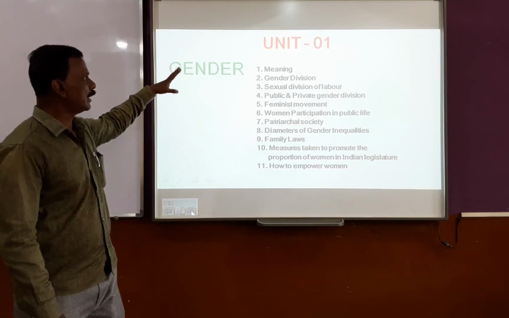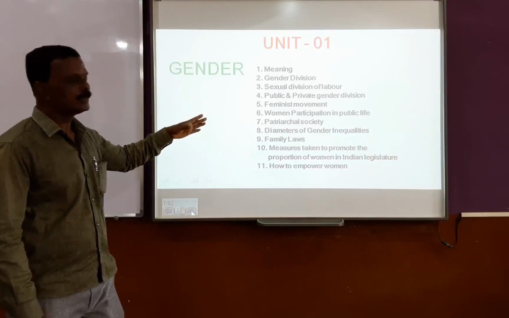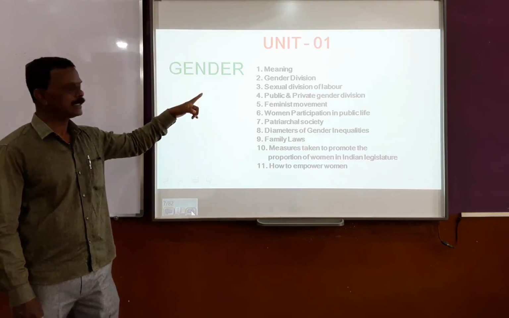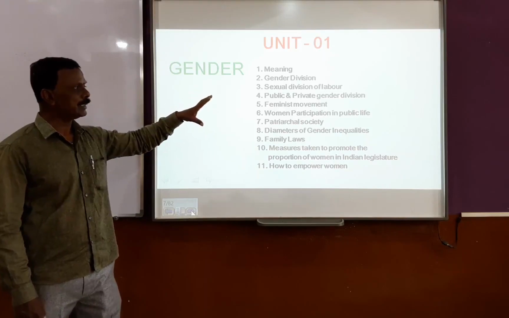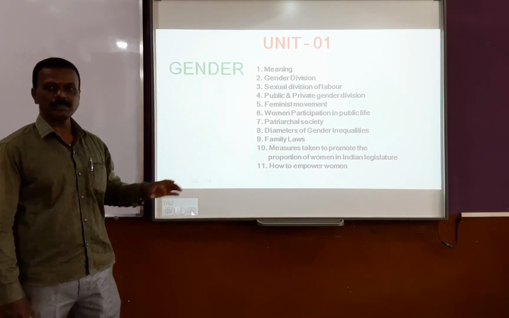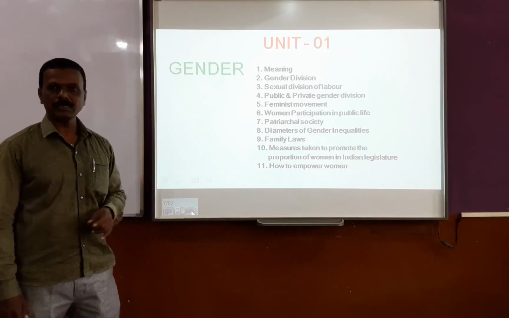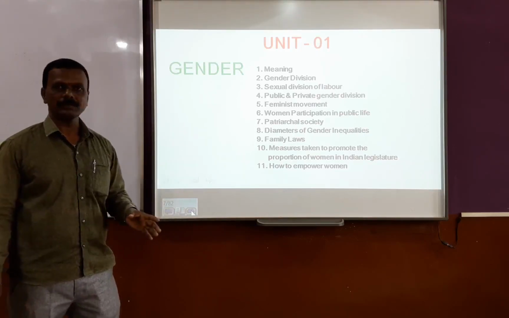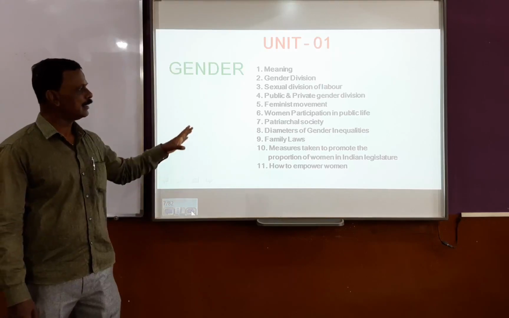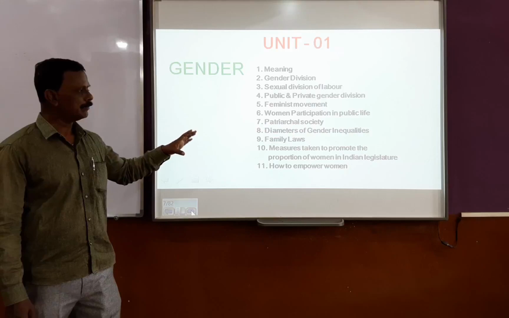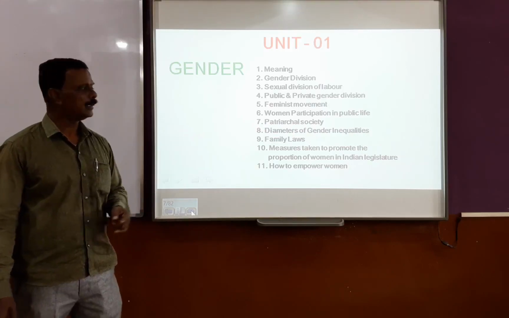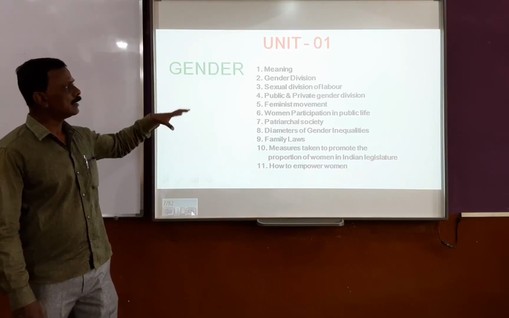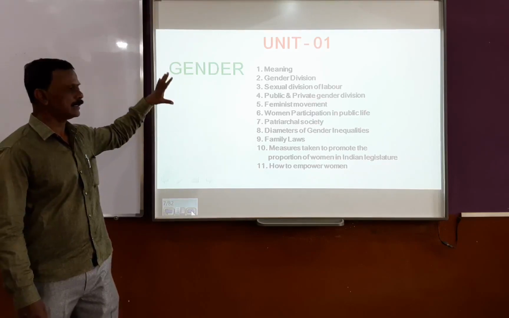In gender, we are going to discuss these many points. First, meaning of gender. Second, gender division. Third, sexual division of labor. Fourth, public and private gender division. Fifth, feminist movement. Sixth, women's participation in public life. Seventh, patriarchal society. Eighth, the dimensions of gender division or gender equalities. Ninth, family laws. Tenth, measures taken to promote the proportion of women in Indian Parliament. And the last point, how to empower a woman. These are the points we are going to discuss.